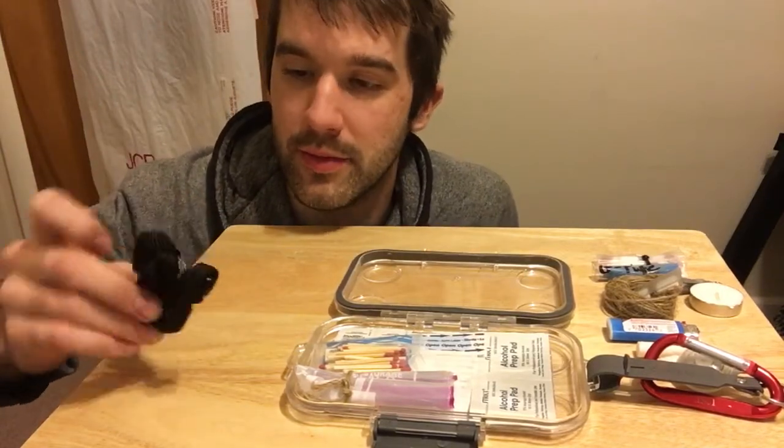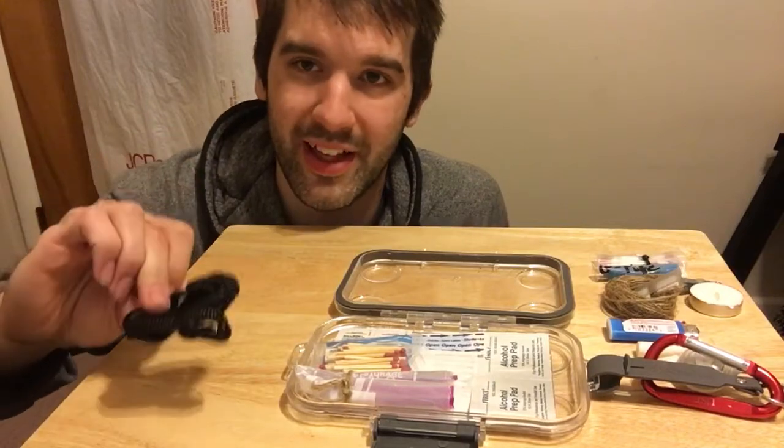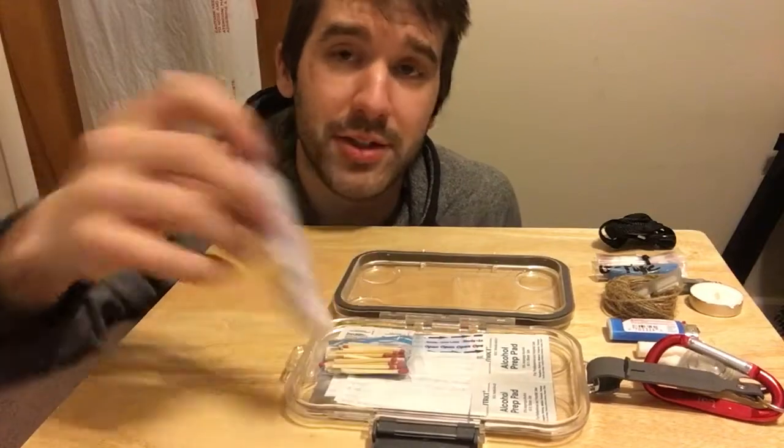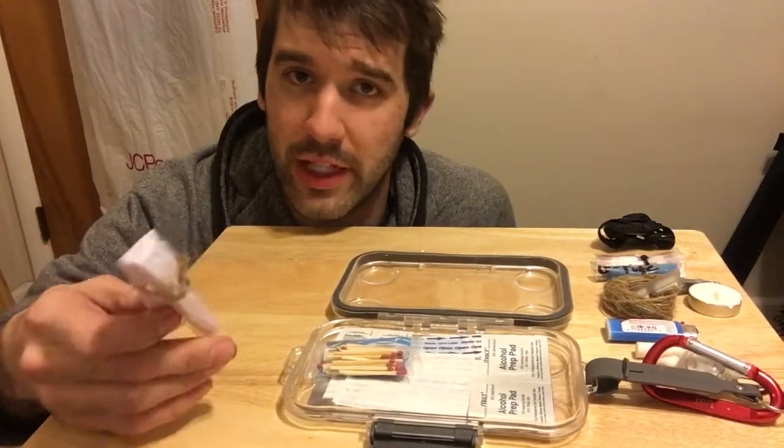But I figured this is small, thin, and it'll fit in my case. It'll help me a little bit. Sandwich bag for water storage or collecting water.